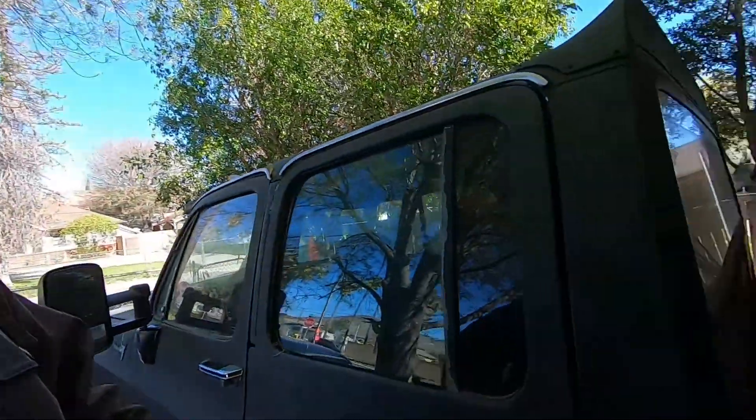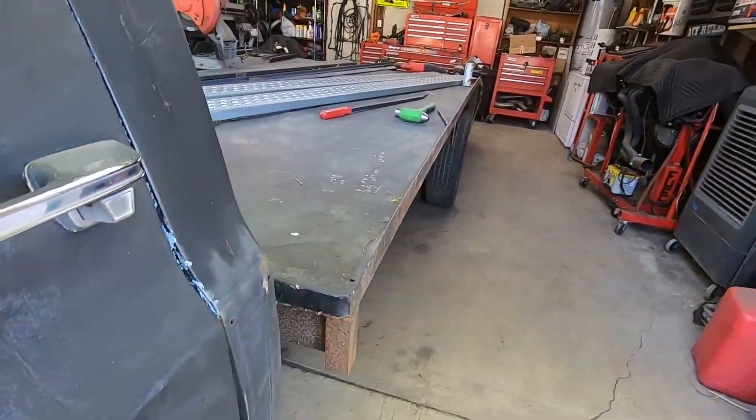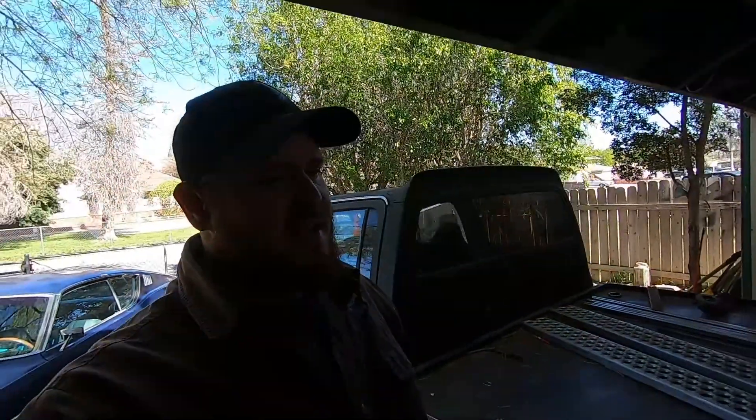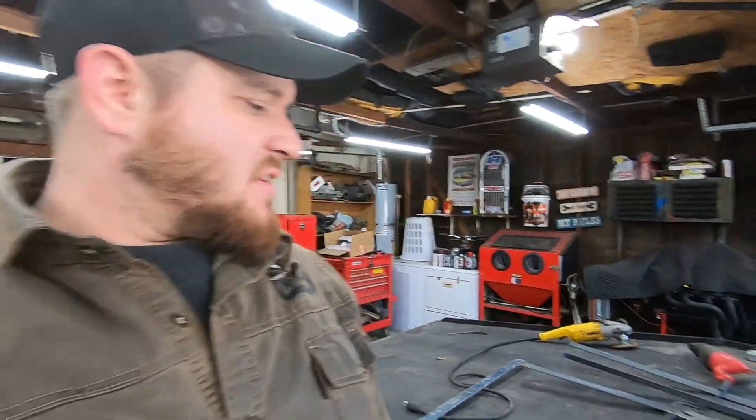It's Saturday and I'm working on a quick easy project today because I'm not really in the mood to crawl under there and start bracing up the frame just yet. What I've got going on is on the corners of the bed they had a hard 90 - they literally just came out from behind it and then hard 90. I didn't like the aesthetic of that, it looked kind of half-assed, so I figured there was room for improvement.